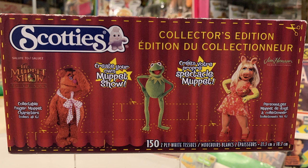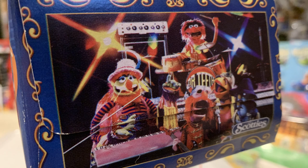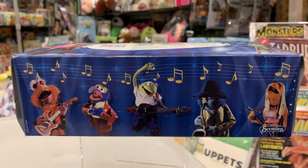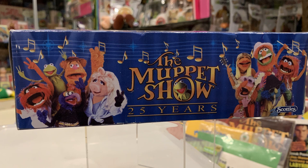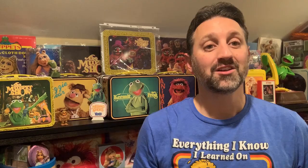The bottom features images of Fozzie, Kermit, and Miss Piggy that you can cut out to make finger puppets. The second box is blue and music themed. The top features Kermit and his banjo and a western-dressed Miss Piggy, while the sides feature The Electric Mayhem and Animal. The long sides feature Floyd, Zoot, Janice, Gonzo, and Kermit dressed as Bruce Springsteen, along with group shots of The Electric Mayhem and The Muppets featuring Animal. The bottom of this box also contains images you can cut out to make finger puppets — this time it's Rolf, Gonzo, and Animal. Animal is heavily featured on this tissue box — he's on it no less than five times. Rock and roll!